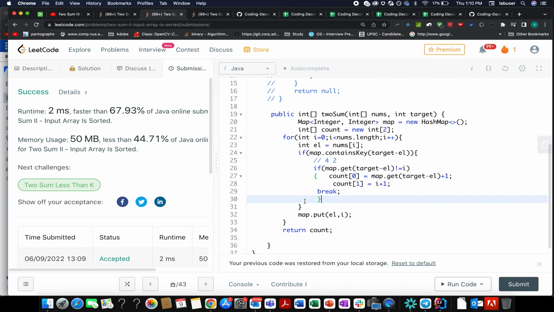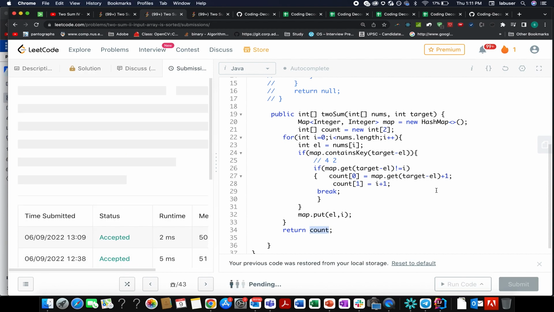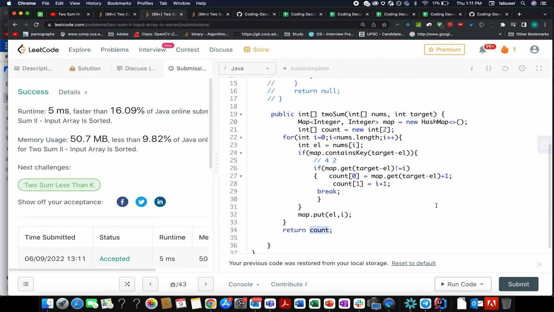we build our answer array and we simply break that up. Otherwise, we keep on adding that particular element at the ith index into the map and continue the for loop. Once we are done with this, we simply return this array. So let's try this up again. Accepted. And I think this should not be named count, we should name it the answer array. That would be a better nomenclature. So updated it up, and with this, let's wrap up today's session.